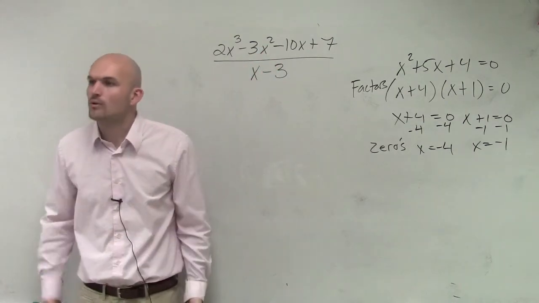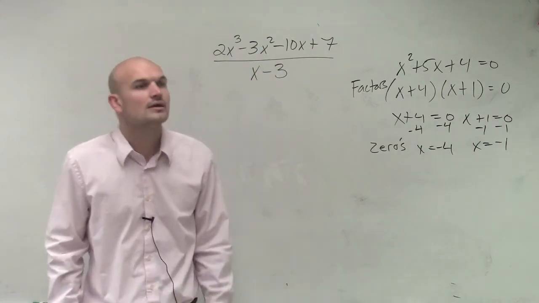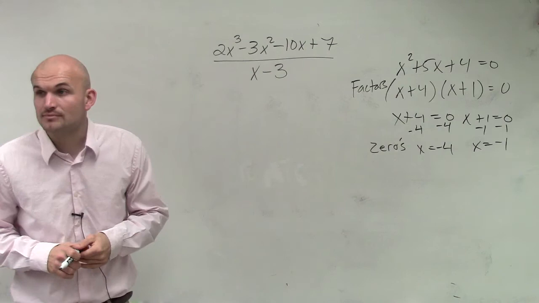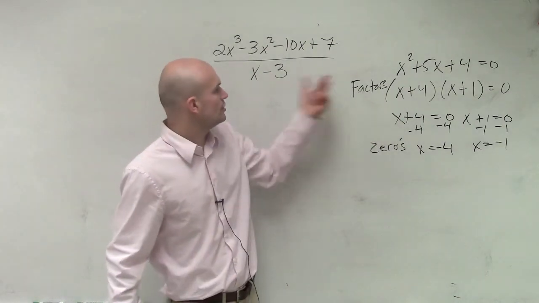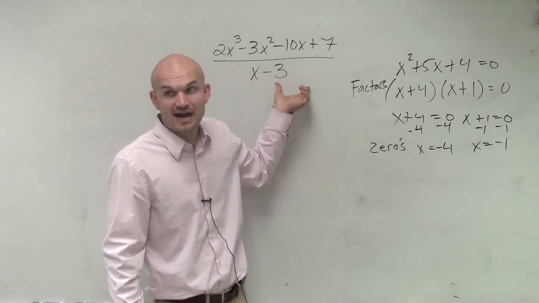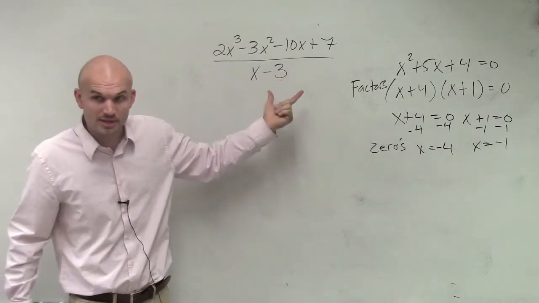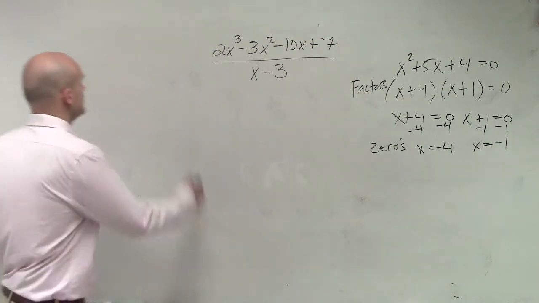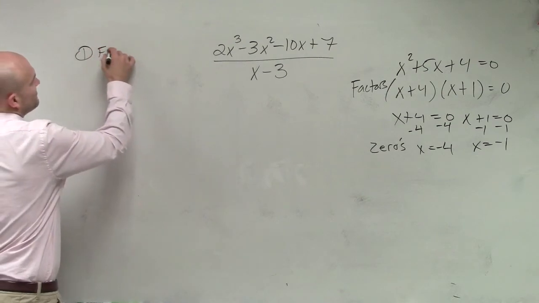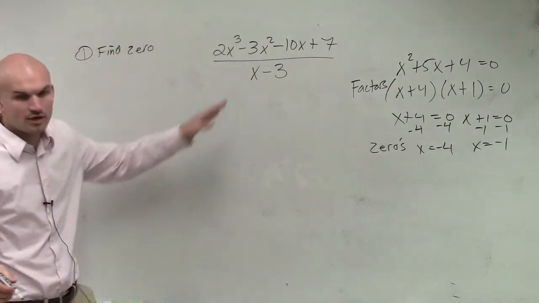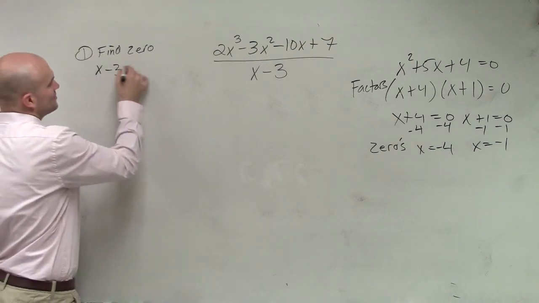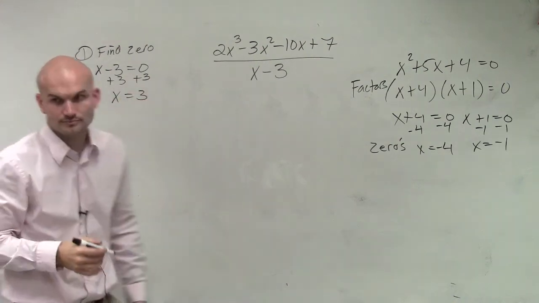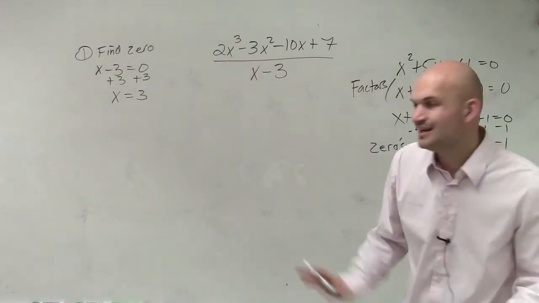This divided by this. What we're going to do is we're going to do synthetic division. So what we're going to do is the synthetic division part. All I want you guys to do is when given a factor that you're going to divide into it, as long as that factor is a binomial to the first degree, what you're going to do is find the zero. So the first step is find the zero of your divisor. So I do x minus 3 equals 0. Add 3. x equals 3. So you find the zero.